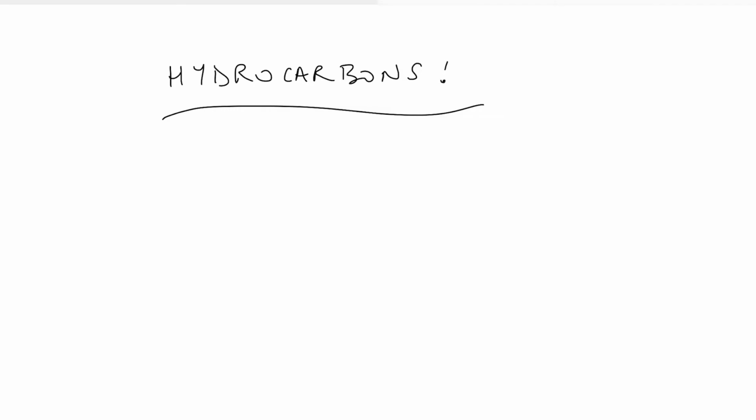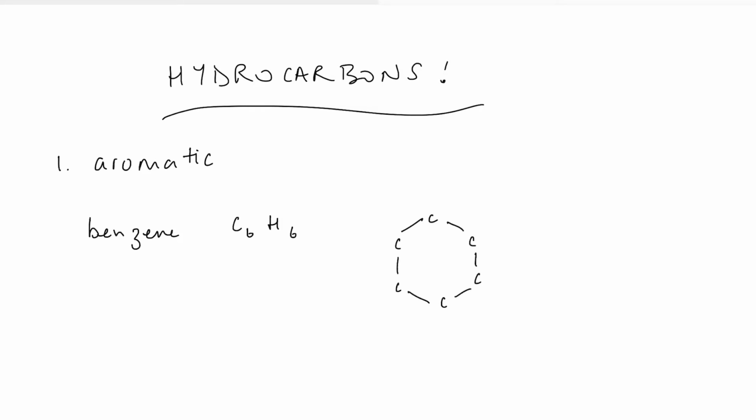The first type of hydrocarbon is described as being aromatic. Aromatic hydrocarbons are based on benzene. Benzene is a molecule that has the formula C6H6. It's cyclic, so my carbon atoms form a ring system. It's a hexagon, and then each carbon is bonded to a hydrogen. And I'm sure you're noticing immediately that each carbon is only making 3 bonds. So we have this alternating system of single and double bonds within my ring.